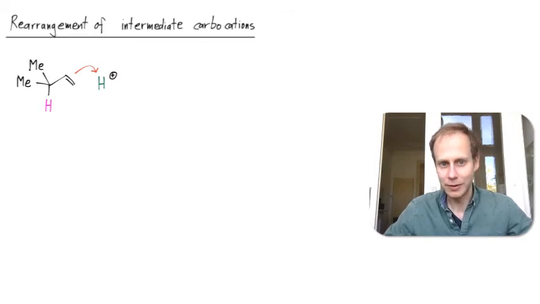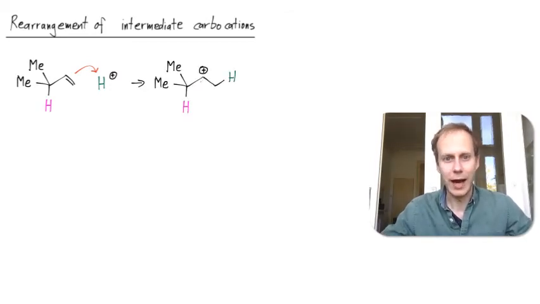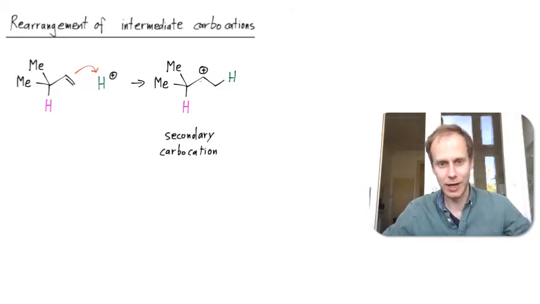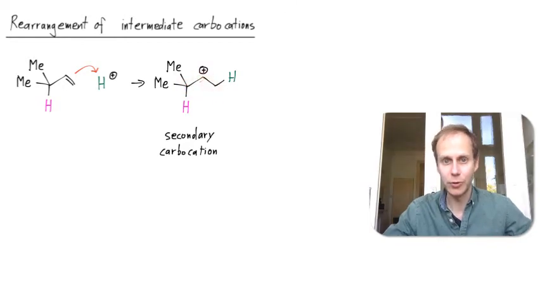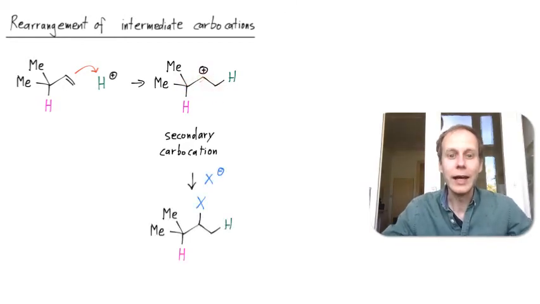The nucleophilic attack takes place, the proton is added to the end carbon, and a positive charge can now be found at this middle carbon, forming a secondary carbocation, because it has two R groups going off from the carbocation. And now a nucleophile, like our halide anion, can attack the positive charge, leading to an addition of the halide. So this is a reaction pathway, nothing special so far.